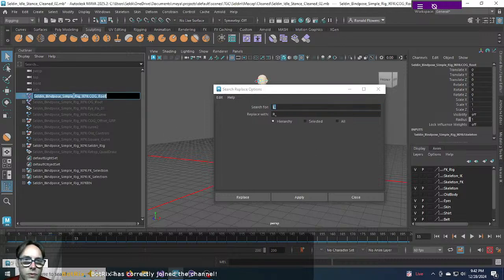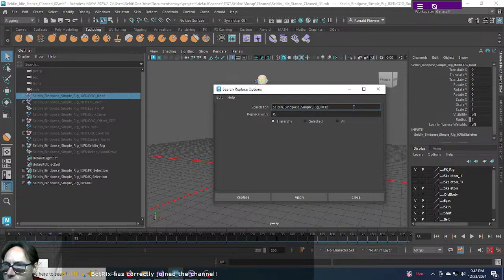I can search for this. The part that I want to remove is up here, and then I think it's \n for remove, and then apply.